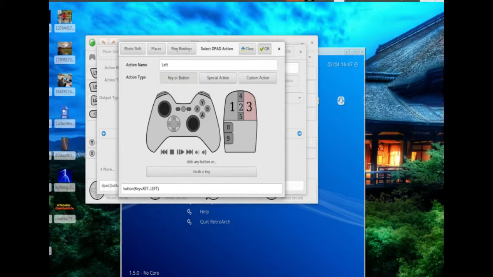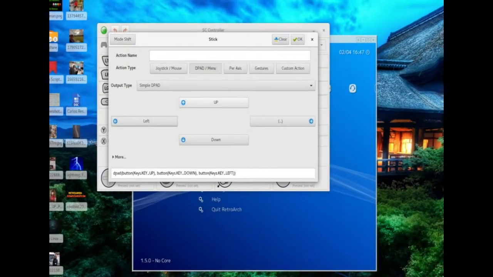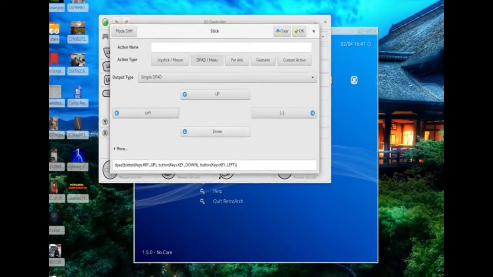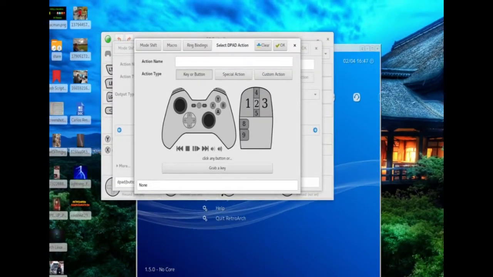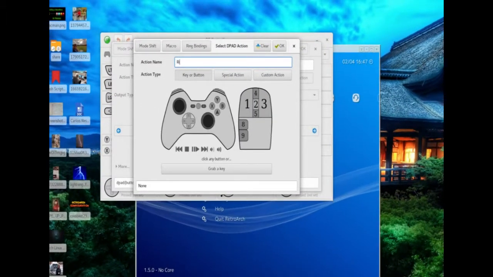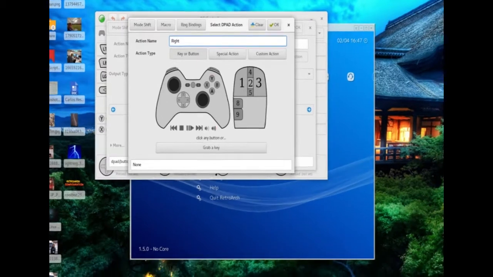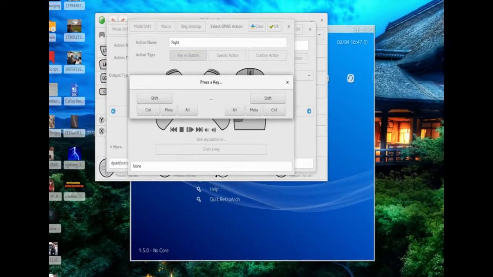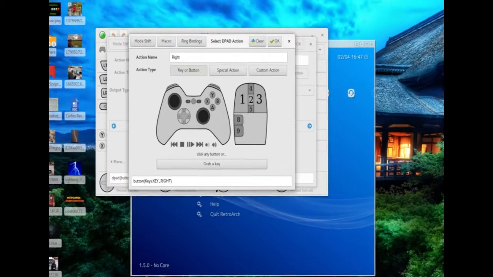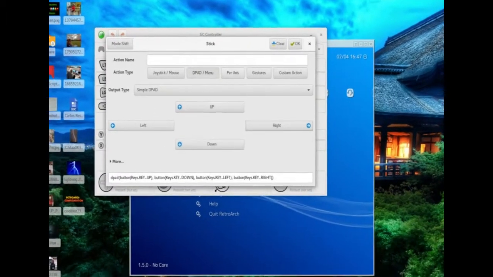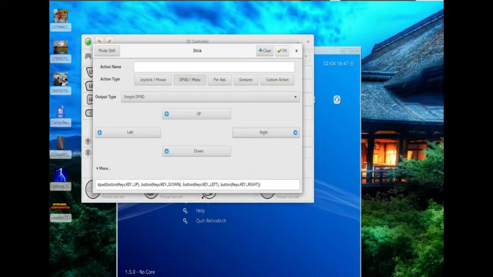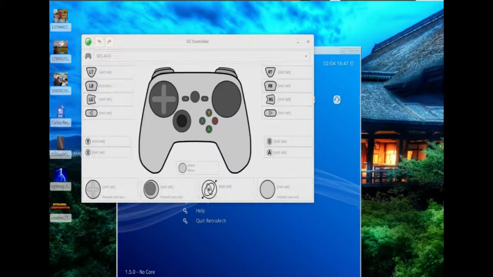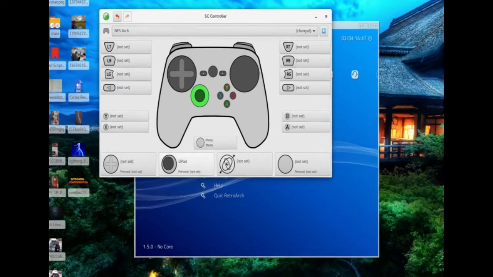We hit OK. As you can see, we're building up our direction, right? Up, down, left. And now we are going to go right. Again, key or button. Grab a key, and it's going to be the right key. We hit OK. We hit OK again because we're done here. Alright, so we have this already set up.